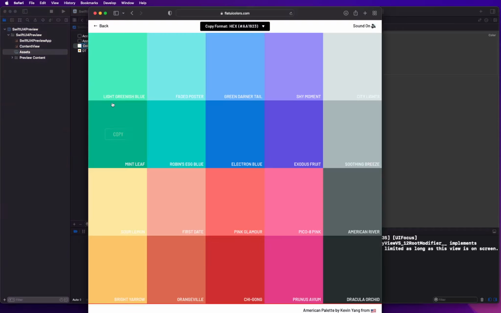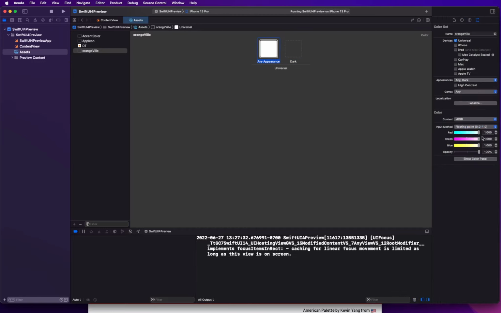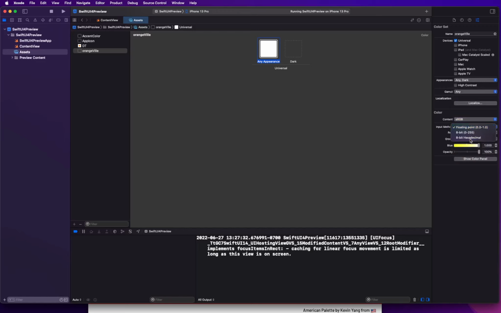Okay, now this color set we can give a name. So let's give this Orangeville, and we are going to just have the any appearance color. I'm going to open this right here and change it from floating point to hexadecimal.